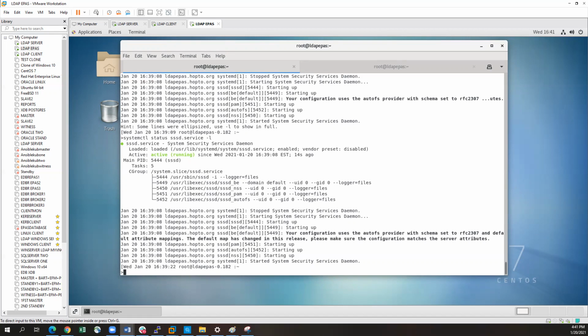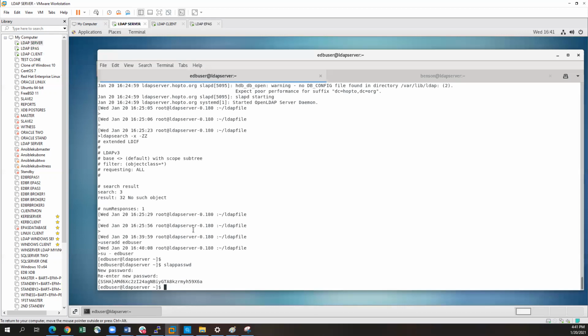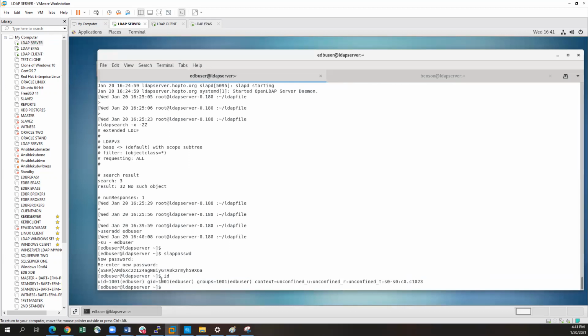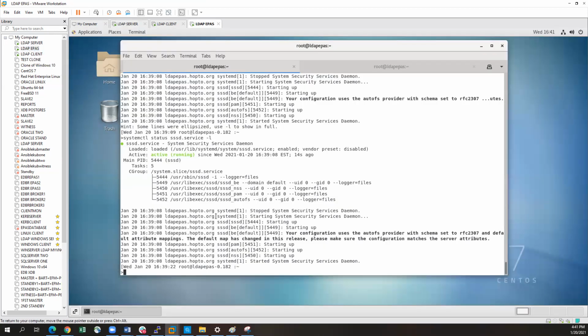In order to do that, if we hop back over here, I'll do an id. Okay, I see I'm connected as that user, and it's 101. So here, what I'm going to do is vi a file, basically because we want to add that user. I can just call it edbuser.ldif.